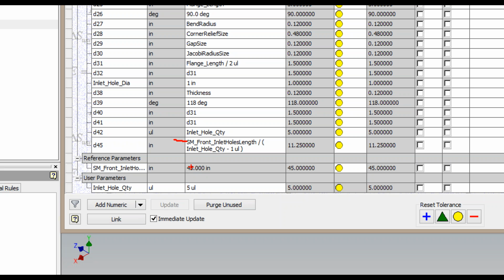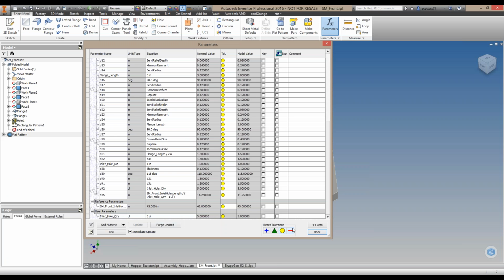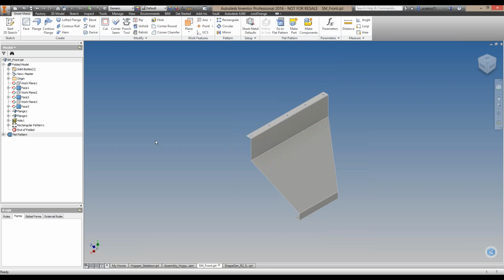So the length is actually 48, and I took 1.5 inches off each end, which makes it 45. I know I'm getting a little deep in the weeds here with that, but just to let you know, you can generate equations like this that will take some of the pain out of placing holes on parts. If things were to change, having to go back in and modify those hole patterns where you may have put static numbers in, if you use equations like this, it's going to speed up the process pretty drastically.